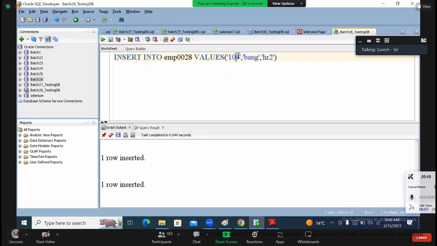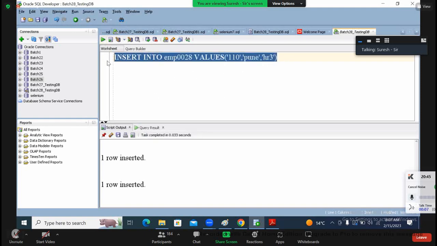I'm just going with random data. You can go with any data according to what is comfortable for you. Whatever it can be, it can go with any data as part of your requirement, so that it will take care of inserting the data.